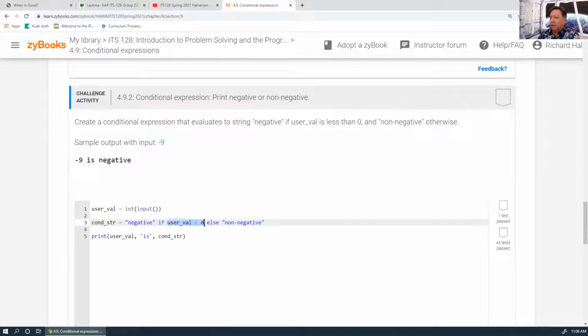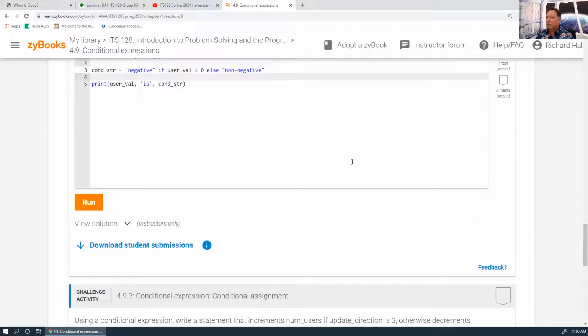So this is the test. If this is true, the entire expression evaluates just to this. Now, if this is false, then the entire expression evaluates just to this. That's probably what we want.